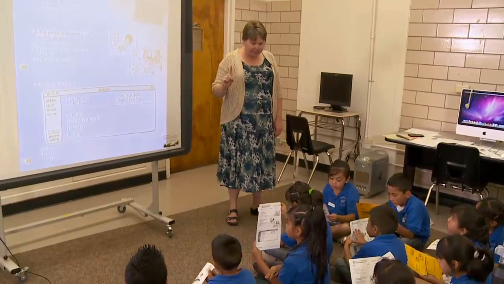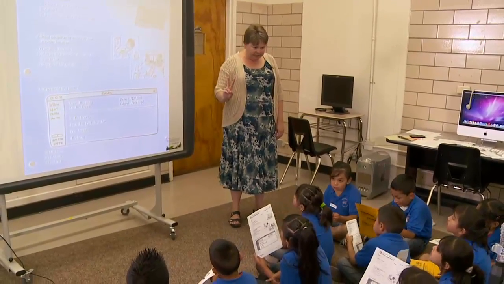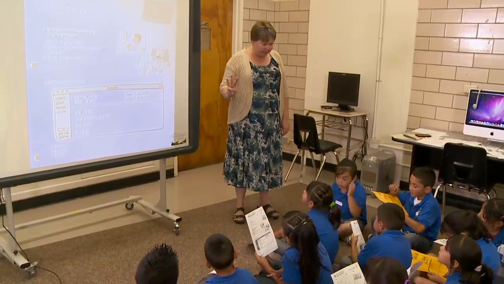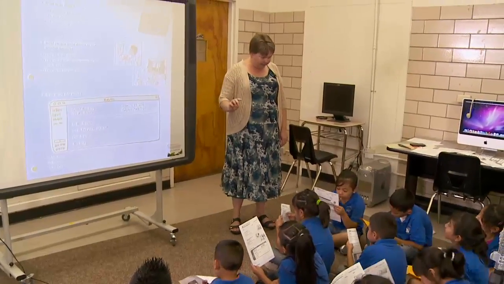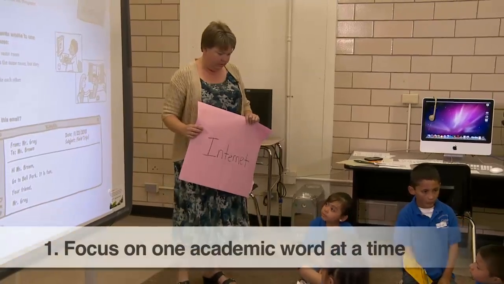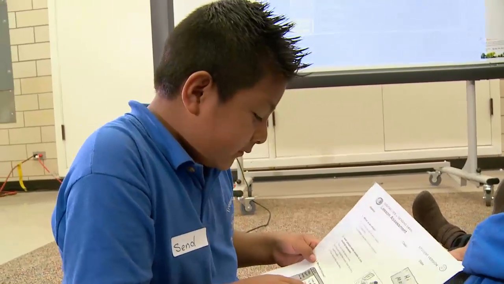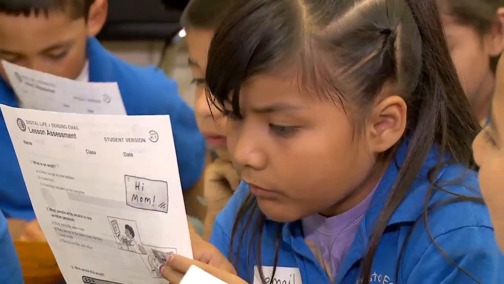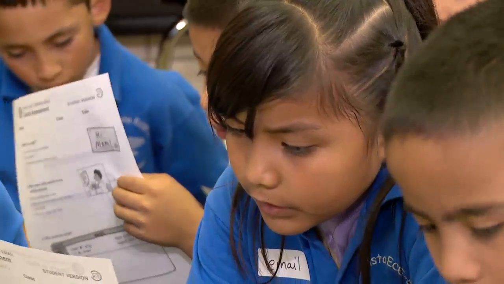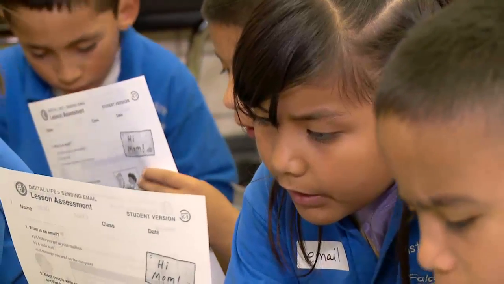Some of the challenges faced in teaching this lesson was building up the academic language for these students so that they were able to understand what was going on. One of the ways I adapted the lesson for my ESL students was to only focus on one academic word at a time. That way they didn't get everything confused and they could practice and understand that one word and then move on to the next academic word. In the lesson today, I started with the word send, and I used the word got for received until they understood what send was, and then we moved on to receive and replaced that word got with received.